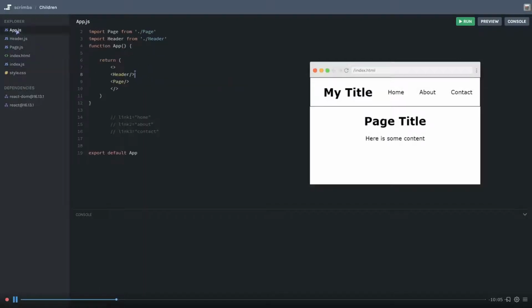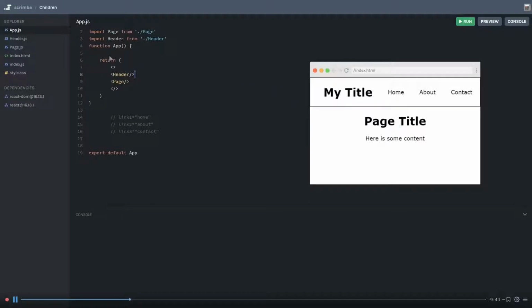If we pop over to the app, what have we got here? We have got a header and a page element. The header element we can see up here: my title, home, about, contact. So we've got a little bit of nav. And then in the page, we've got the page title and some content.